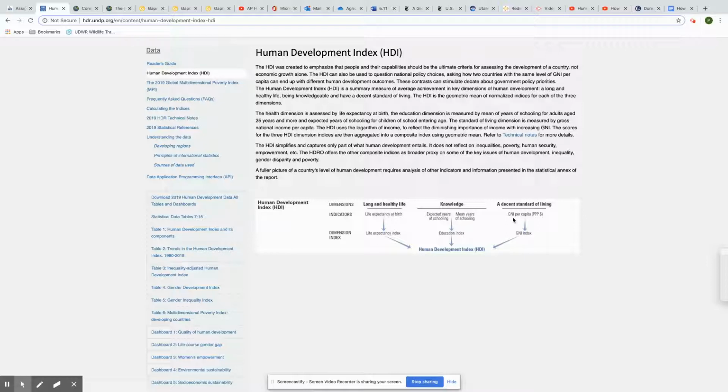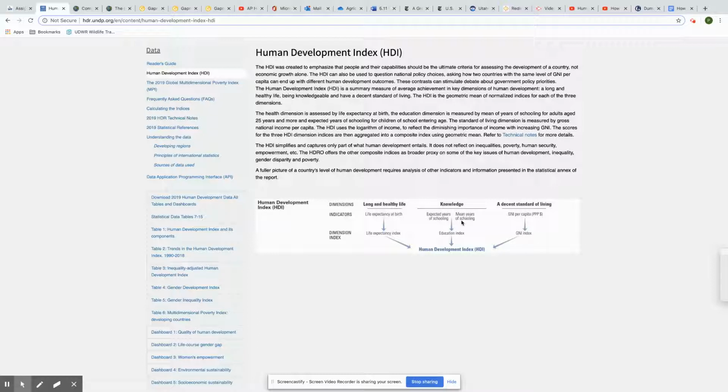So those numbers are all used to compile a ranking, right? And so you'll have a number 1 team, a number 10 team, and one team might have more wins, but another team might have a stronger strength of schedule, right? They play more difficult teams, and maybe they have a couple losses, but the ranking makes up for that. So that's like an index number. And that's exactly like the Human Development Index, where we're taking 3 different things and using them to form one single statistic. So if we go back, our standard of living is our gross domestic product per capita. So that's the actual statistic we'll use. Knowledge is going to do mean years of school. So that's just the average numbers of years of school. Here in the United States, it's about 13, right?